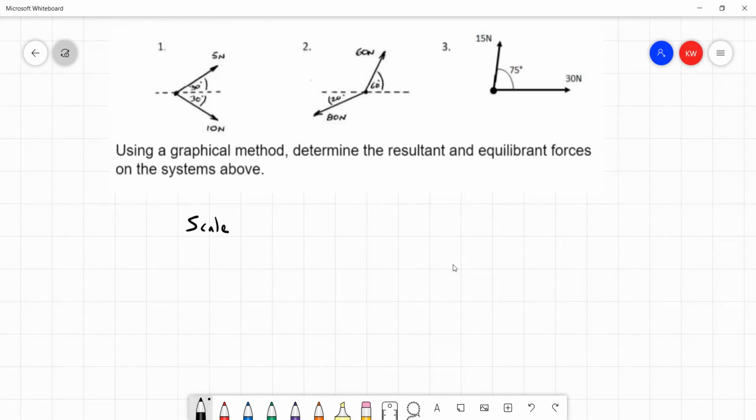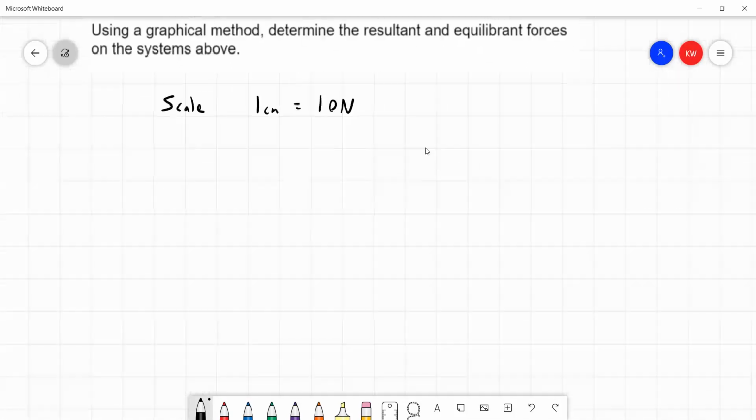So in question 1, we picked a scale of 1 centimetre to 1 Newton. Now that would not be a sensible scale here, because we'd have to make a 60 centimetre line and an 80 centimetre line. So instead, we're going to say our scale will be 1 centimetre is equal to 10 newtons, which means our 60 Newton line will be 6 centimetres long, and our 80 Newton line will be 8 centimetres long. Again, manageable sizes, which we can include in our page. So let's draw this in.